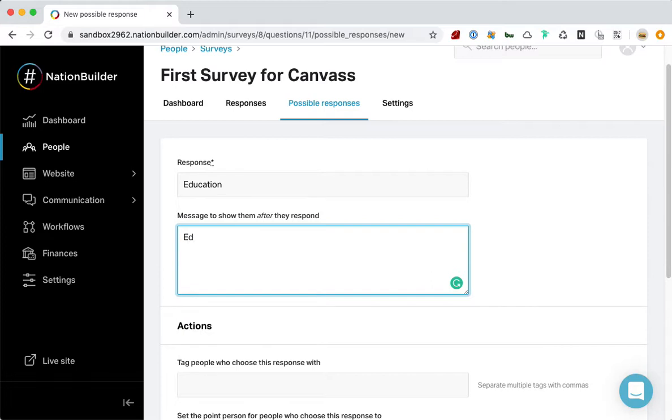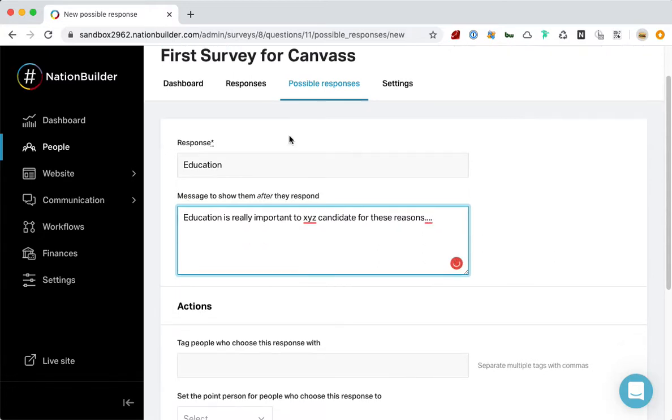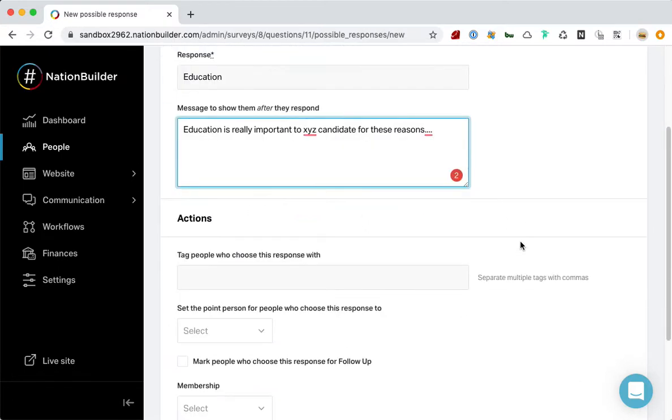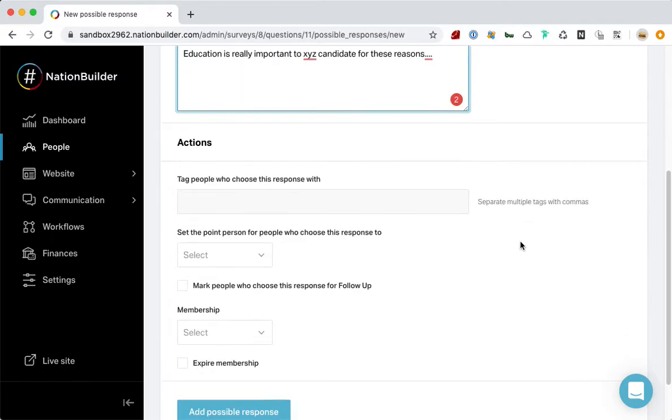We can say education is really important to XYZ candidate for these reasons, blah blah blah, and you can put that there, and that will then show up in the app when someone selects that answer. That gives a prompt to the canvasser or the user to talk about that.